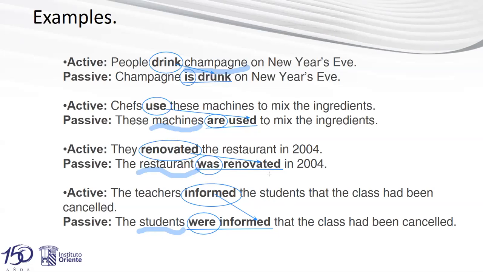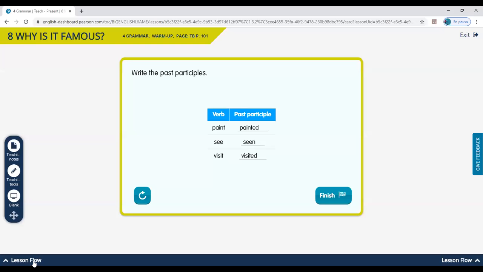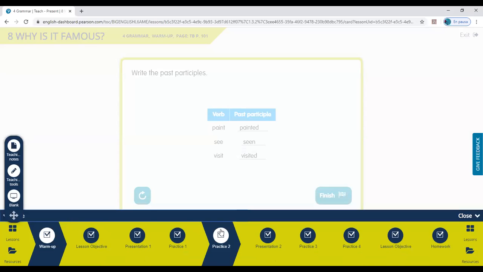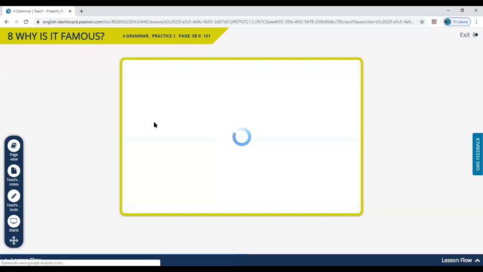I know, it's a little bit difficult, but you are intelligent. So you only need to practice, okay? Are you ready for practicing? So, because we have to carry on, okay? Now, it's time to practice the passive or active, okay?